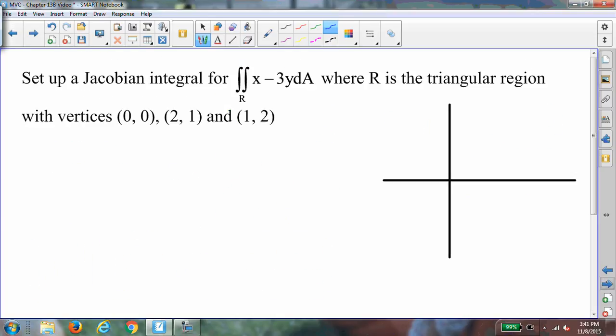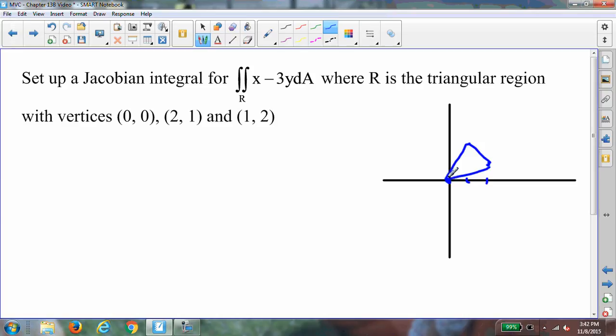And then lastly, I wanted to wrap it up with one that was not necessarily a parallelogram, and how you pick the u's and v's when it's not a parallelogram. So for this one here, I'm going to go ahead and graph the points. I have 0, 0. I have 2, 1. I have 1, 2. So technically I'm supposed to integrate over this. But this would have to be done in 2 integrals, so I'm going to show the Jacobian and show how I can use specific values for u and v to make this into one variable in terms of the Jacobian.